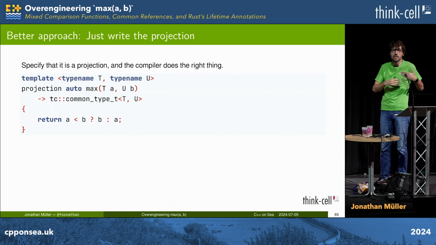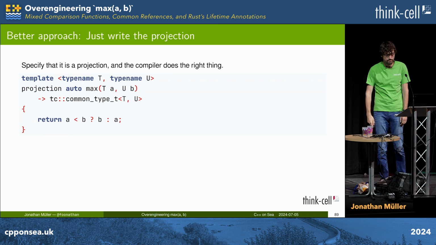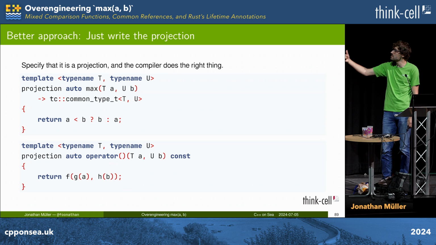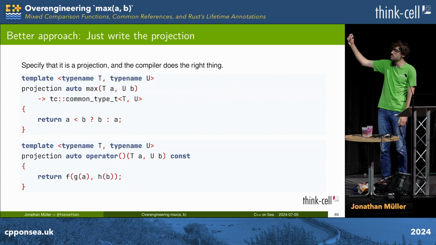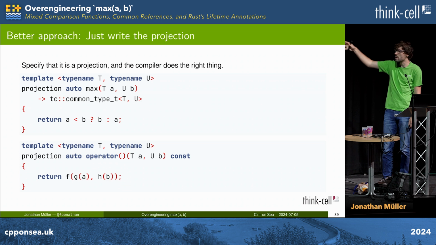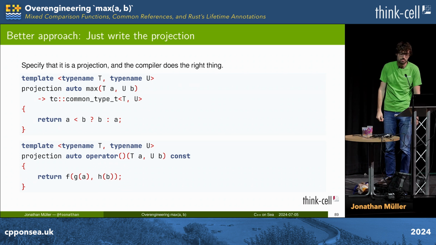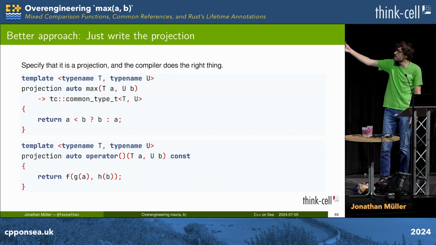There's an obvious choice, and all this complexity was just to enable the obvious choice that I wanted to do here. And similarly with a compose projection, let's say the compiler is required to infer the lifetime tracking of the signature by looking into it, so you have to define it in a header, but that is fine, and then it can just figure it out. Right? And then we can just write the projections and don't have to worry about it. This is the code I want to write.